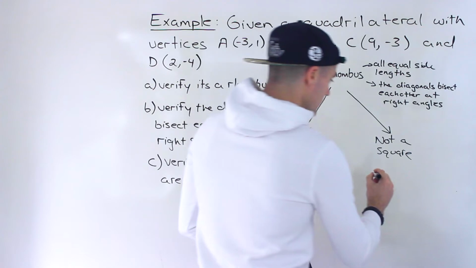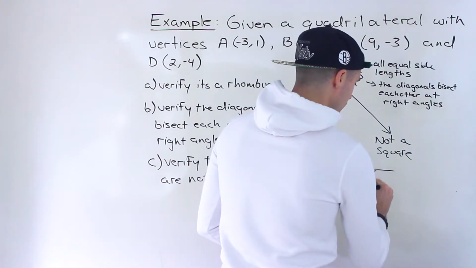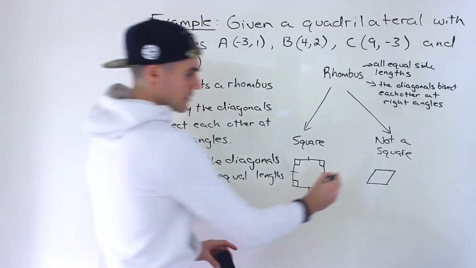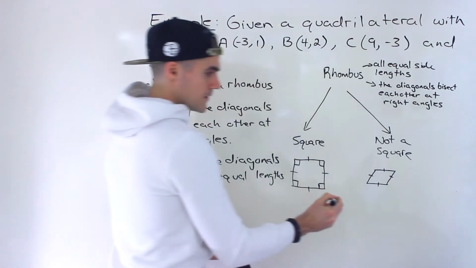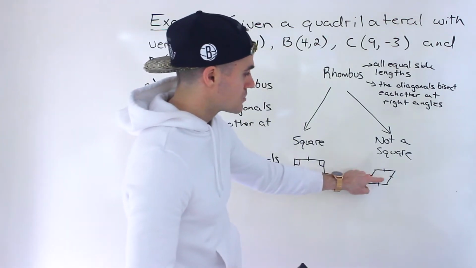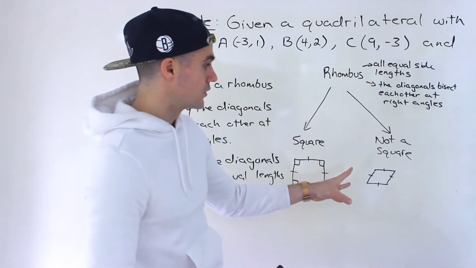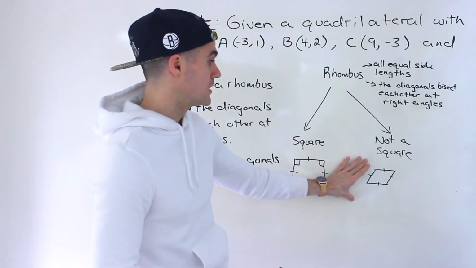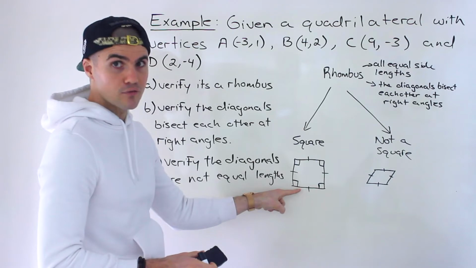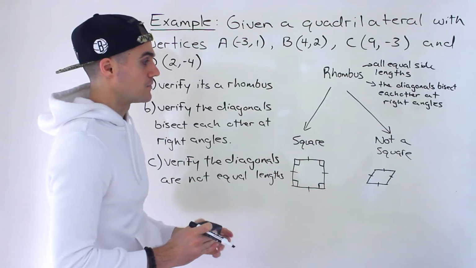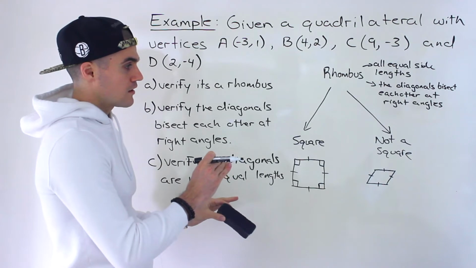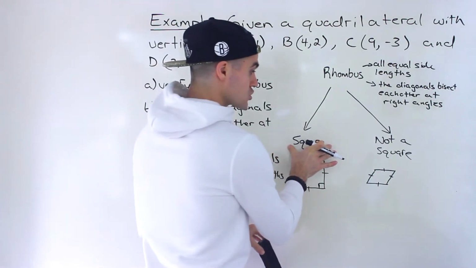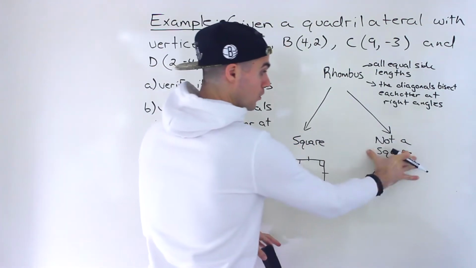So that's what's going to happen in particular with a square. But if a rhombus is not a square, then it's going to take a shape like I had before. It would look like that, for example, where all 4 sides are equal. But notice that the angles are not all equal. They're not all 90 degrees, right? So this is the more common type of rhombus that you're going to be working with, but we're also going to do a question where we have to verify that a certain quadrilateral is a square. Now, here is where there's a particular property in terms of the diagonals that differentiates whether a rhombus is going to be a square or not a square.